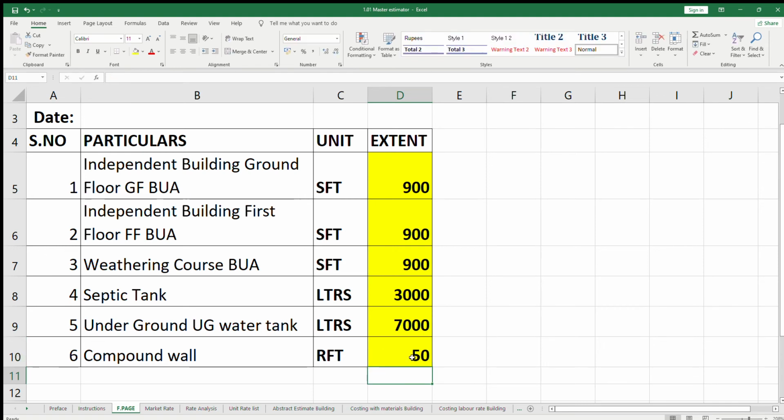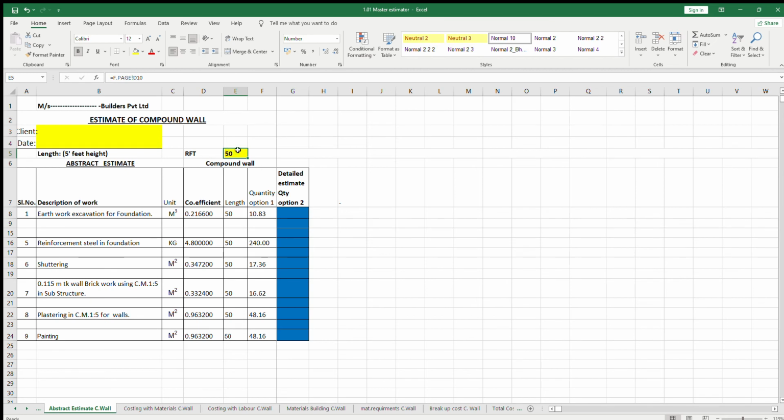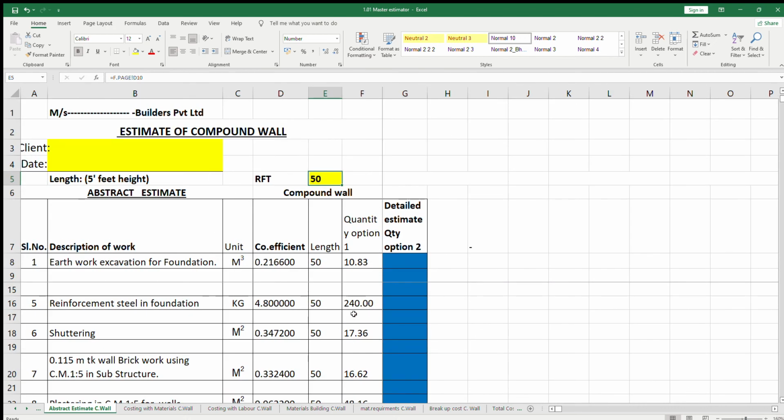So the moment I give some unit, then I go to the compound wall sheet. Yeah. So I have put 50 there. So the quantity has come here, 50.